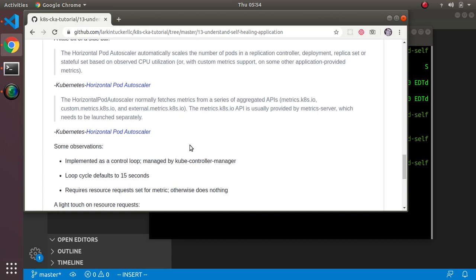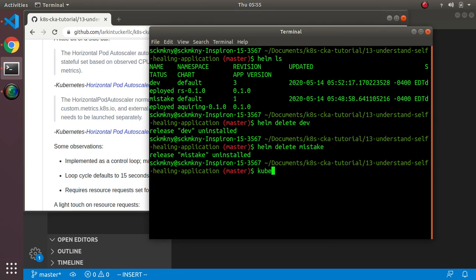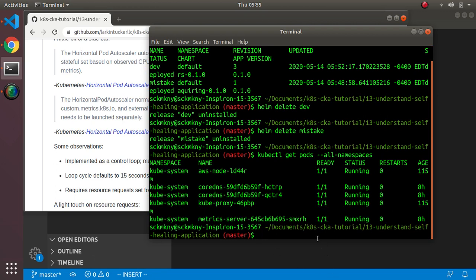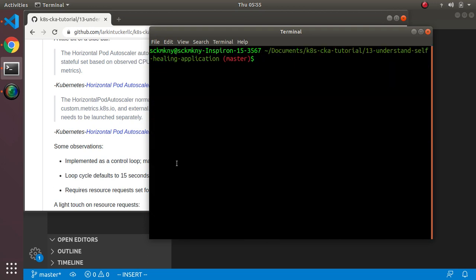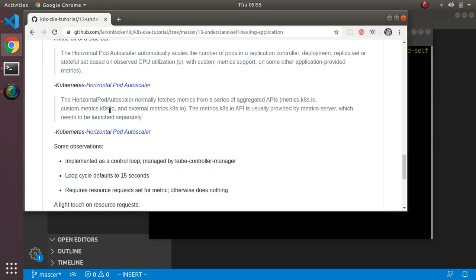One of the things observed in the documentation is, obviously, since you're using metrics, you better have the metrics add-on added, and I believe we did add that to our environment quite a while ago. So I actually have metric server running. In fact, I bet if I do kube control get pods all namespaces, I will probably see metric server floating around in here. Right there it is. So I do actually have metric server running. You can't use autoscaler without metric server.